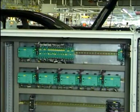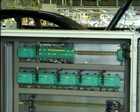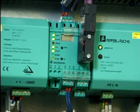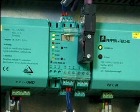Here is the system control center. The ASI masters and ASI power supply units are housed in one control cabinet. The automatic readdressing of the ASI modules is indicated by the address digits in the display and the yellow configuration LED. Extensive diagnostic functions speed up diagnosis and response times. Maintenance work is possible during operation and minimizes downtime. For example, with plug-in connection terminals, it takes only 20 seconds to replace a defective master.